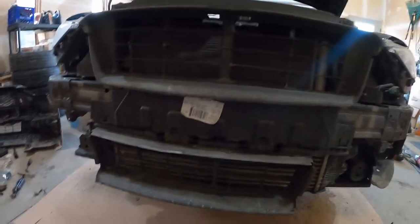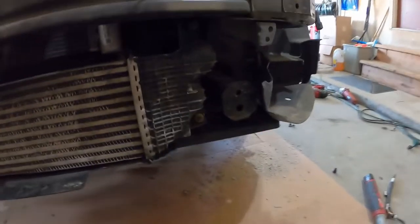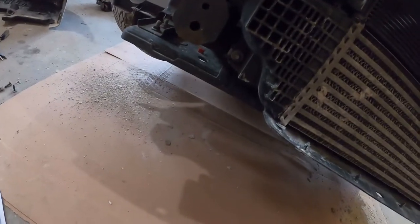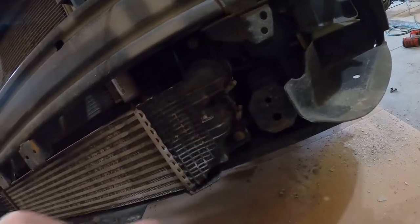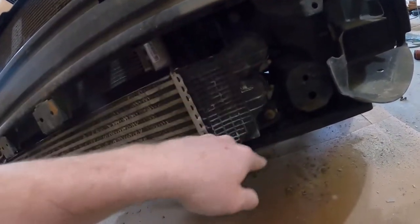There's your factory intercooler — that's what we're going to be replacing. The next step is to loosen the inlet clamps, which are 7mm or flathead, and the outlet clamp — they're all going to be 7mm or flathead. There's a harness for the MAP sensor right there that you'll take off. Then we're going to pull the driver's side headlight out so that we can get room to get the intercooler out of there. Once you've got the two inlets and the outlet clamps loosened, there are going to be some 8mm bolts holding it in.